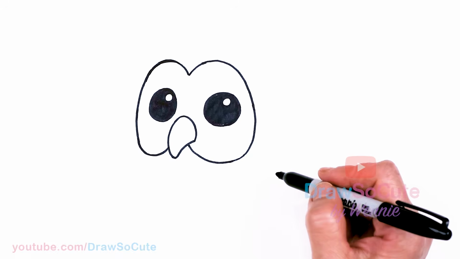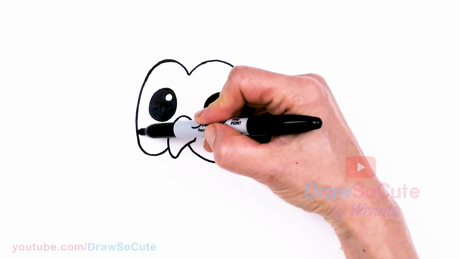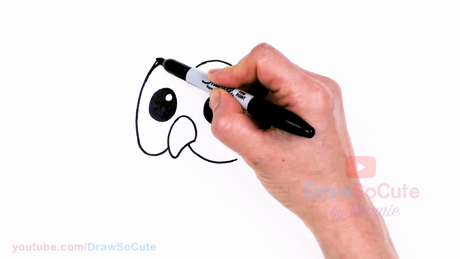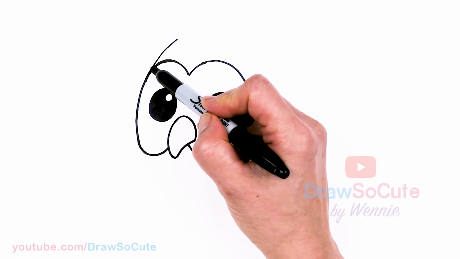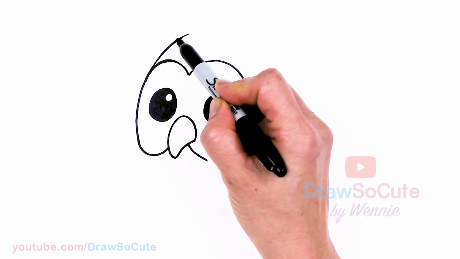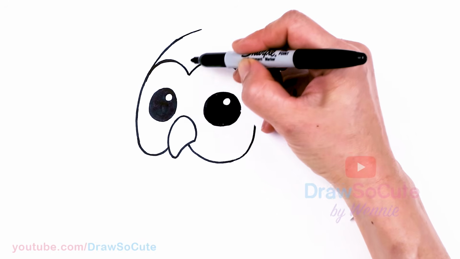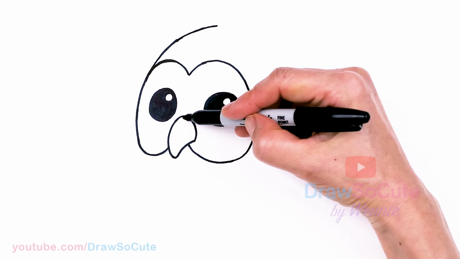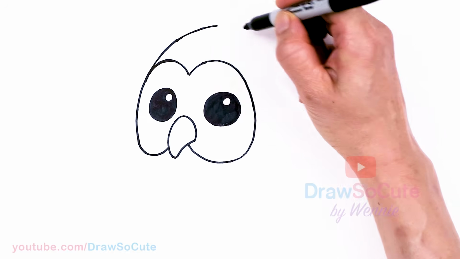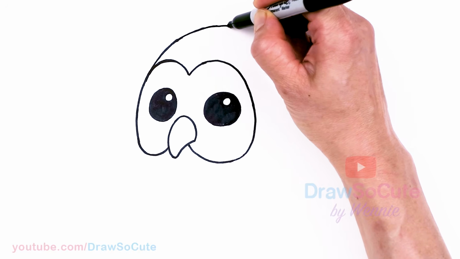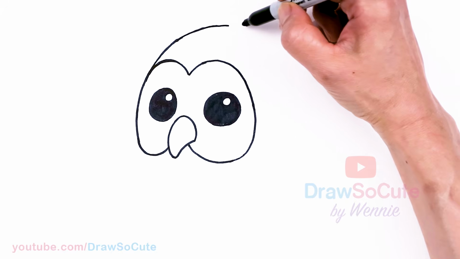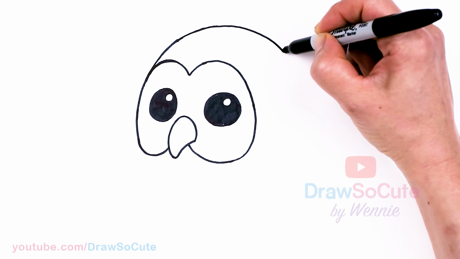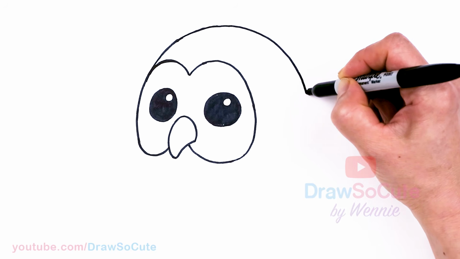Okay, so now that we have that in, I'm going to use this as my guide. I'm going to just continue this curve and we're going to go up to draw our owl's body. So just imagine this is coming through. So this part right here will be kind of like the highest point, the center curve. And then let's go ahead and start to bring it down. So as I come down, I'm going to go out wider. So I'm going to bring it down, go out nice and wide. See about right here.